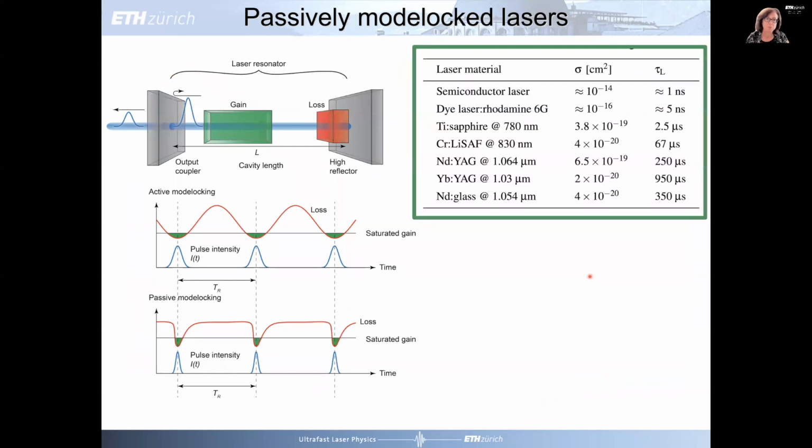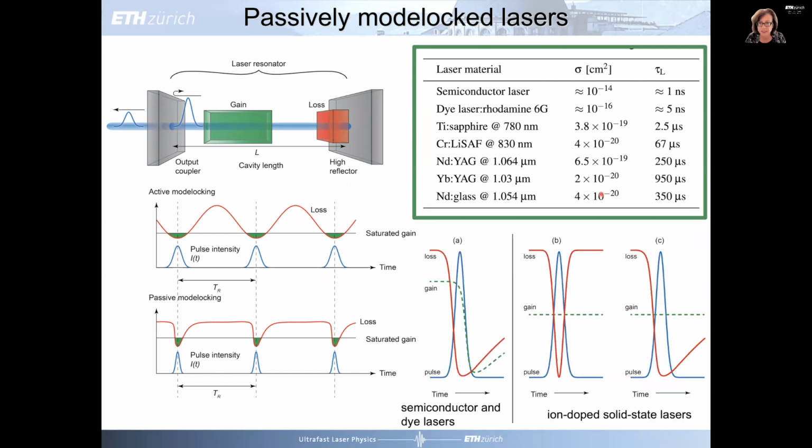Now, when you look at the gain medium, we initially focused our work on diode-pumped solid-state lasers, and when you look at the gain cross-section, it's typically in the 10 to the minus 19, 10 to the minus 20, or even smaller. And if you compare that to the semiconductor or the dye laser, there is an orders of magnitude difference, and that has an effect on the mode locking physics. So when you have the really small gain cross-section, which is typical for ion-doped solid-state lasers, even if you have short pulses, you only have a constant gain saturation. So you have a gain saturation based on the CW power of the laser.